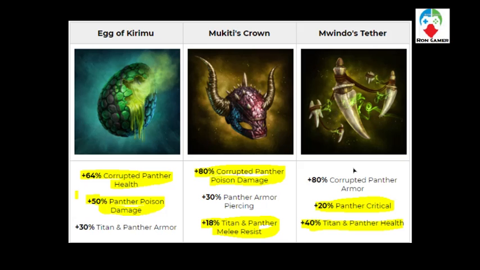Then you've got Movindos's Tether. This one is an alright relic actually, because you get Titan and Panther health. This might be something you want to equip, because you can certainly get your Panthers' critical up, but the armor there, not so useful. So I think this again is a 2-slot relic. The relics overall are not too great, all of these being stretch goals.